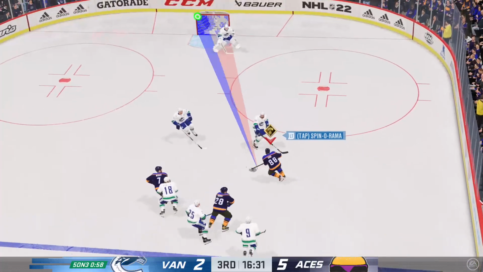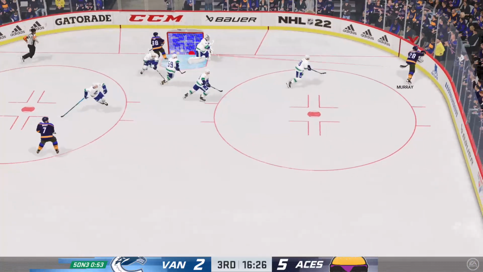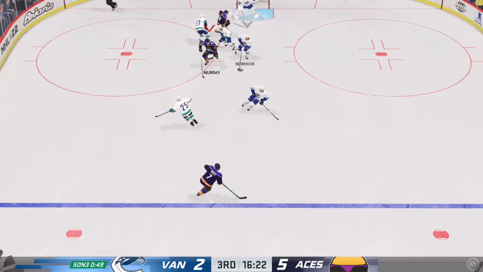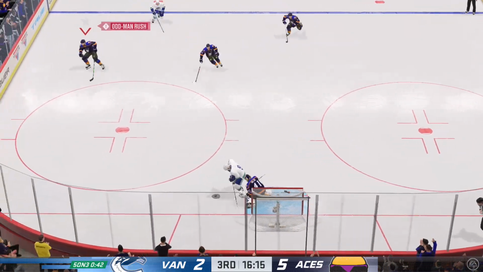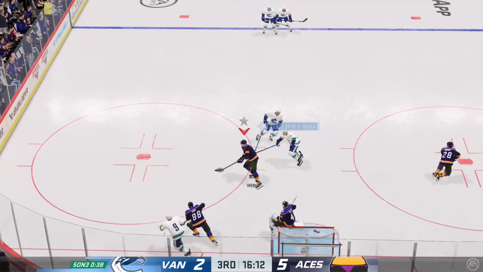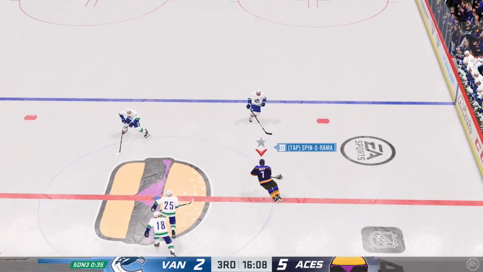Down the right side and into the zone. Murray's got the puck. Wrist shot from the slot. Great stop by Leonard. Here he is on a breakaway. Oh, what a save! Really good effort. I thought he made a good play on the net, but the goaltender's right on top of it.